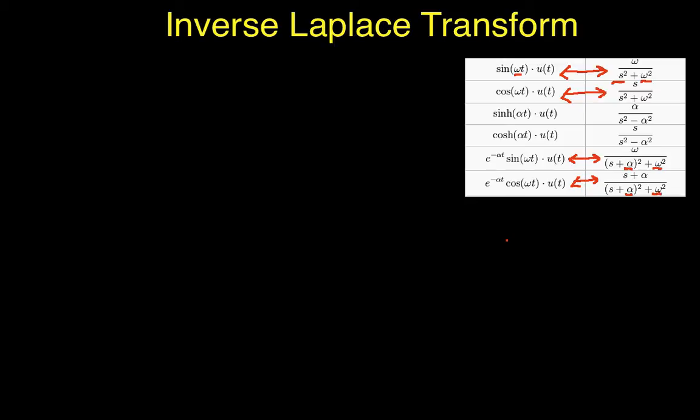So let's actually look at a particular example to see what we should do about this, how we might proceed. So let's suppose we're trying to take the inverse Laplace transform of s plus 6 over s squared plus 9. Now I'll give away a little bit of the story here, but you'll notice that this is 3 squared. So I'm going to have an s squared plus a 3 squared. So my denominator here is starting to look like the denominator that I get if I have a sine or a cosine.